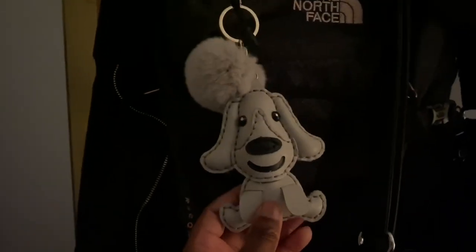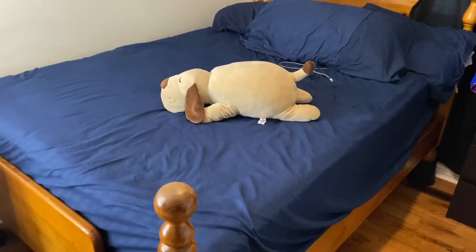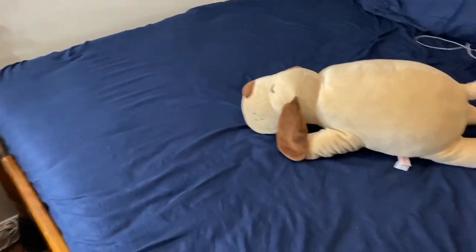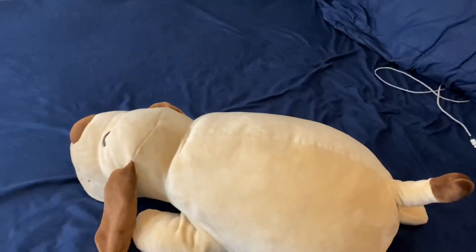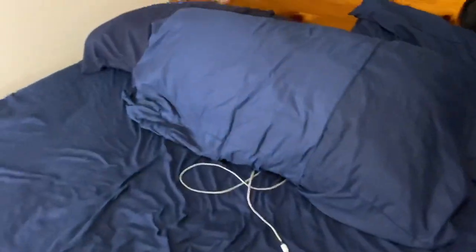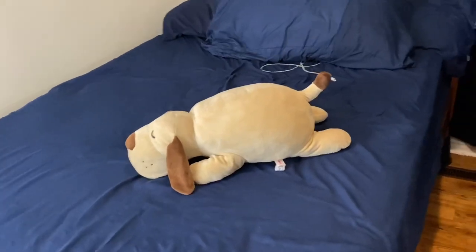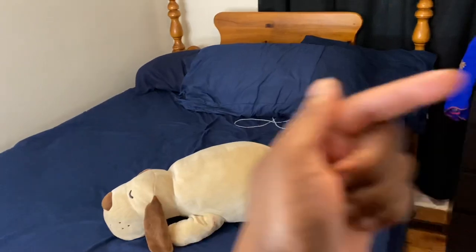This little thing I got from Miniso in the mall — it's just a cute, fluffy little keychain. This is my bed — it's a double bed with a stuffed animal from Miniso. It's pretty basic. The reason my TV is on a slant is because my bed is positioned this way, so when I'm lying down I can still see the TV.